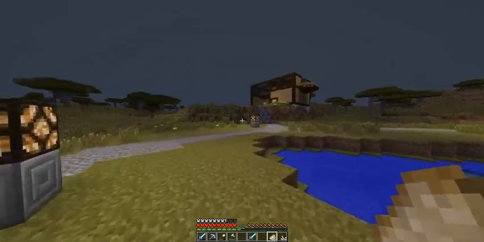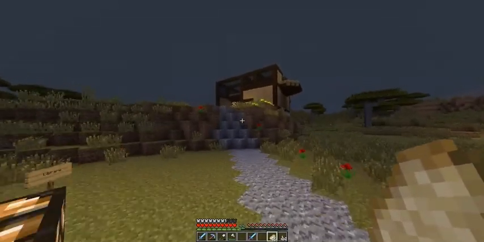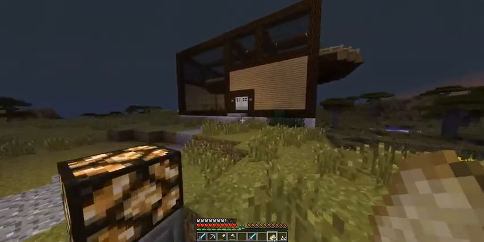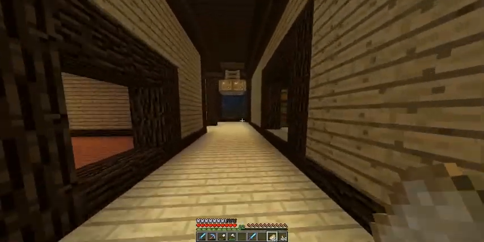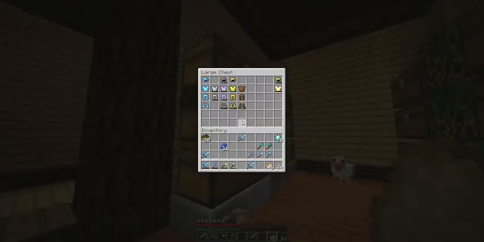And eventually I can combine this Looting 3 sword once it's a bit lower on durability, and just have a great sword for killing withers and collecting wither skulls. So I think overall this has been one of my more successful episodes. I'm very happy with the progress that we made.